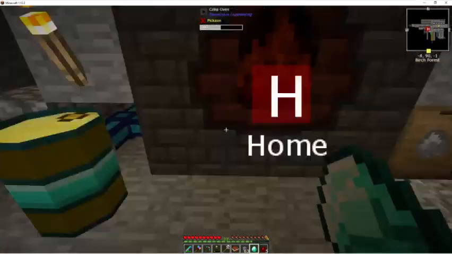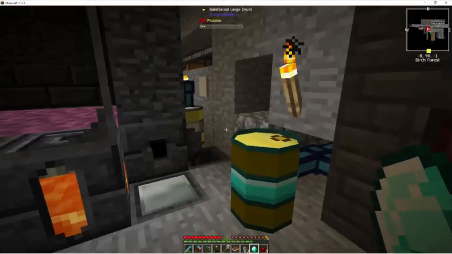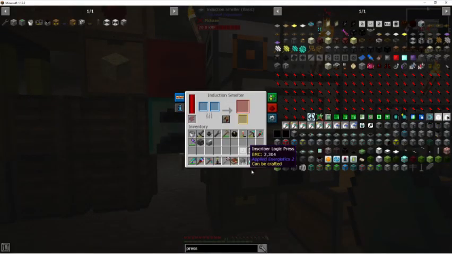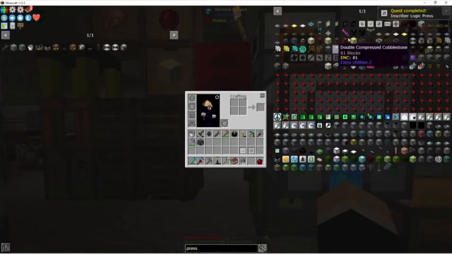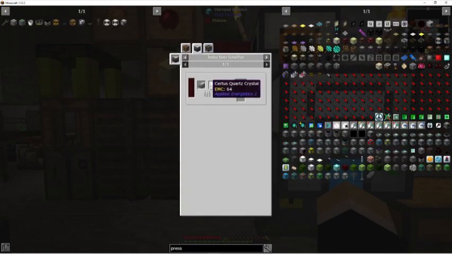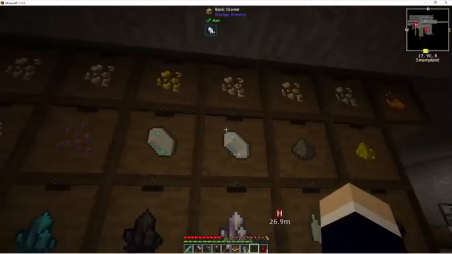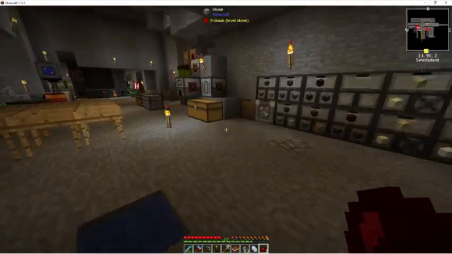And I don't know if they go away in here when you use them, or if you just keep on using them over and over again. I don't know. Alright, so here is this diamond. Alright, and the last one is the calculation press. And that is a Certus Quartz Crystal. Alright, so that's over here. It's easy. We got plenty of those. Yeah, alright. Grab one of those out.